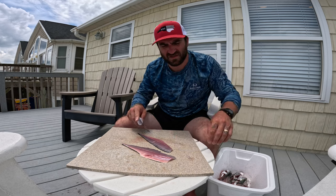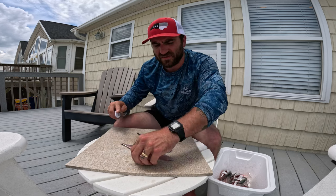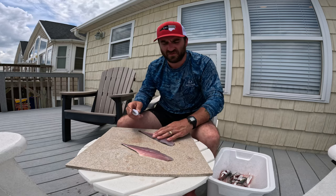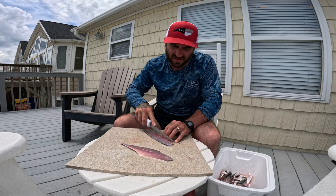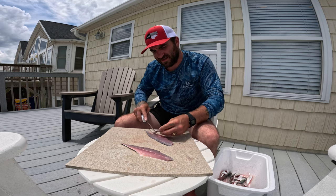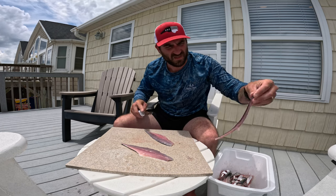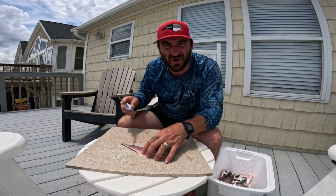Cut out that belly meat, just like that. Now again, you can stop here if you want, beautiful fillets, or if you're like me, you got kids, choking hazard, get all those pin bones out of there. Just like that, open it up, throw that away. Two beautiful fillets, they go in your ice water.